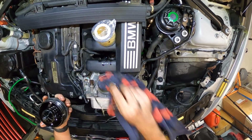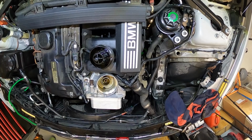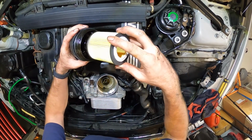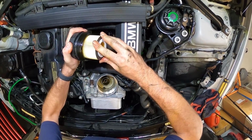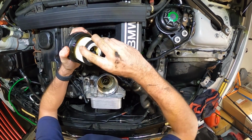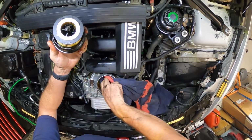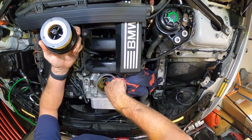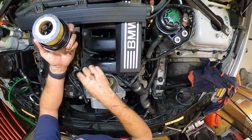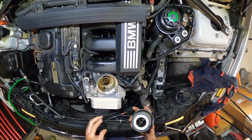Nice to come out. Dropping oil on the clean engine bay. All this to get the angle, eh? New oil filter. Clipped on. Well, that is good to go. Back in the oil filter housing. Just going to give it one last wipe out, and that'll be the oil filter housing finished. Reconnect the temperature sensor. I think we're good.